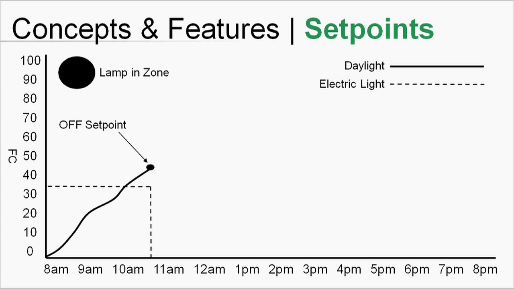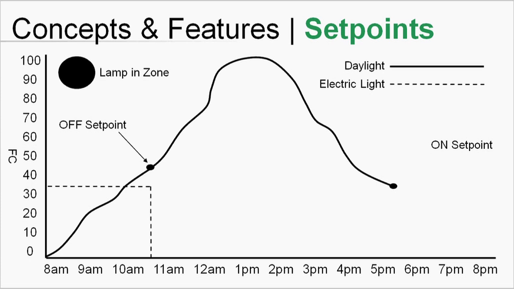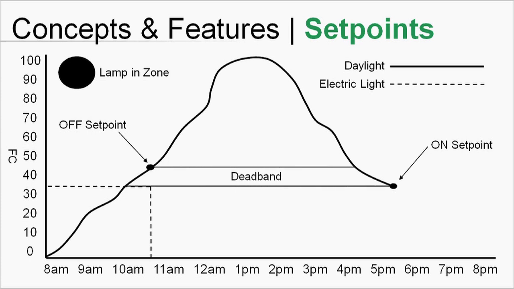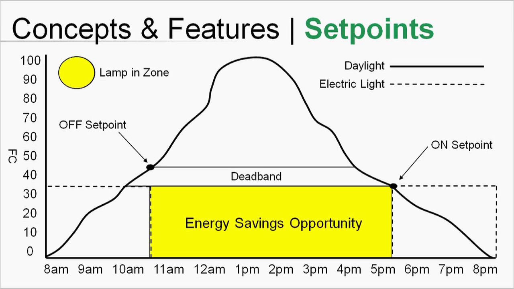We've turned the lights off, and throughout the day the sun comes up and then starts going down. Around six o'clock — maybe four hours before quitting time — the sun goes down and there's not enough light anymore. What we've hit now is our onset point, where we either need to start raising the light level using dimming or turning the lights on based on the photo cell's reading. The area in between is the dead band. Every manufacturer has to deal with that dead band, and how big it is can really determine whether your daylight harvesting situation is annoying or seamless. The big opportunity is what's underneath the curve — that's the energy saving opportunity, where we can turn lights off or dim them down because we've got plenty of daylight.